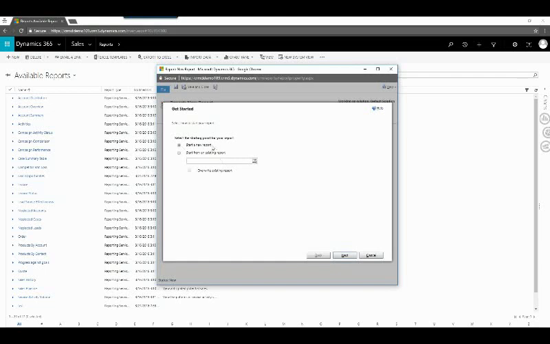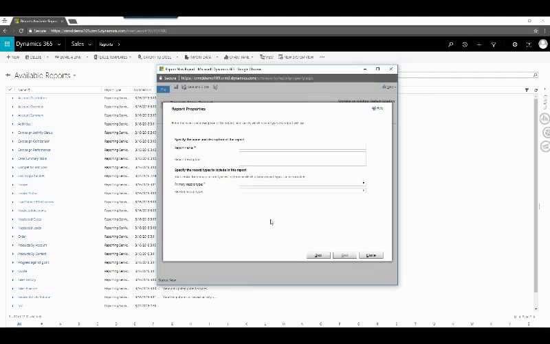At this point, it's asking me, do I want to start a new report or start from an existing report? So if I already had one that I wanted to work from, I could look this up and actually pull up a specific one that we've already been working on. But I'm going to just basically start a new report here and develop it this way. So I'm going to give this one a quick title. So it's opportunities in focus of some sort. If I could spell it right, it would be much better. Opportunities, we'll see if that works better.